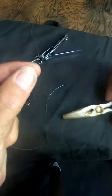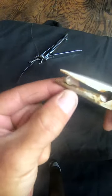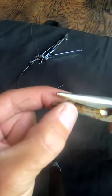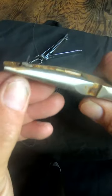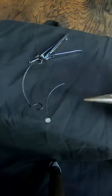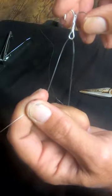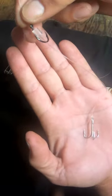Take your Carolina Keeper right here. And if you can see — I don't know how focused it's going to be — but there is a tiny slit in this little plastic round guy right here. See if you squeeze it, it kind of opens up, and there it goes. Just grab it, pull it up 8 or 10 inches. Take your treble — I usually use just a regular clinch knot on this. Your J hook stays right there by the Carolina Keeper, your treble hook is right there.